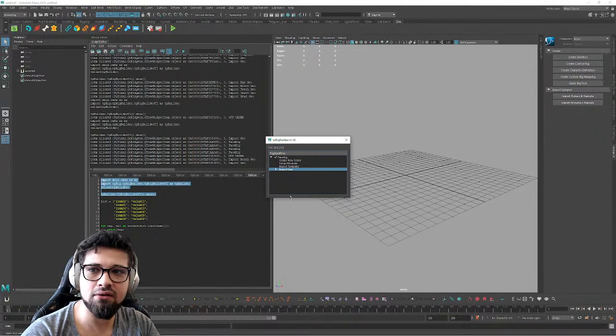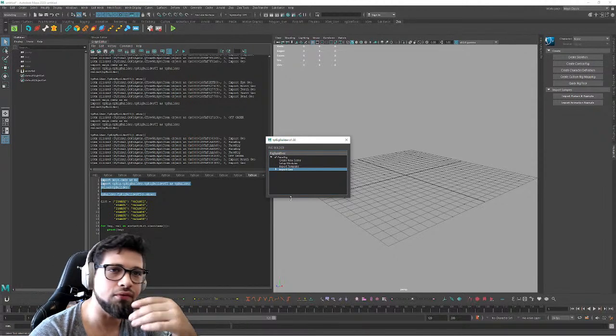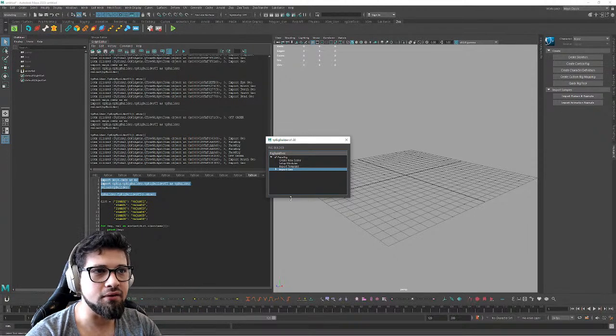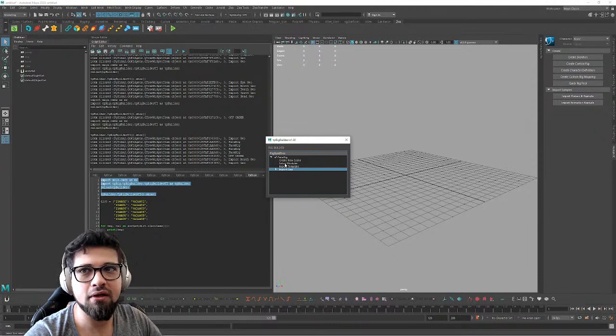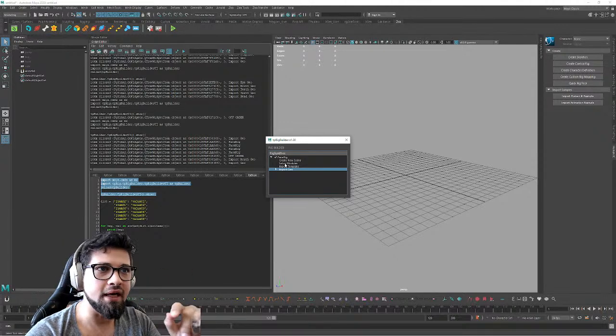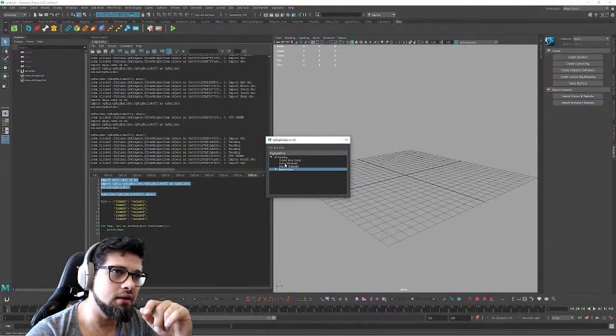So if you're building a rig and it's a kind of customized one or something like that, and it's breaking, or you just have a problem on the rig builder and it's breaking, you don't know why, you can just check one of these methods off, and the rig builder is going to stop at that point, and then we're going to be able to test. So we're going to go, okay, it's not breaking here, it's not breaking here, it's not breaking here, it's breaking here. So now we 100% sure know that's where the problem is.